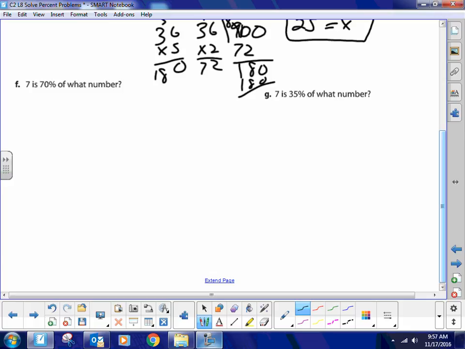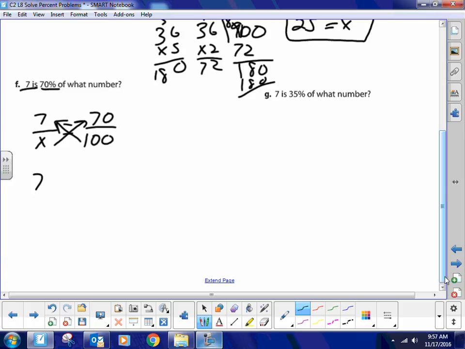This is not a hard concept, folks. All right. Pause, coming back from the pause. All right, you set up your is over of is equal to a percent over number over 100. You can put the 100 in. 7 is, so you can put in 7 for is. 70% is the percent. All right, put x as your unknown variable.